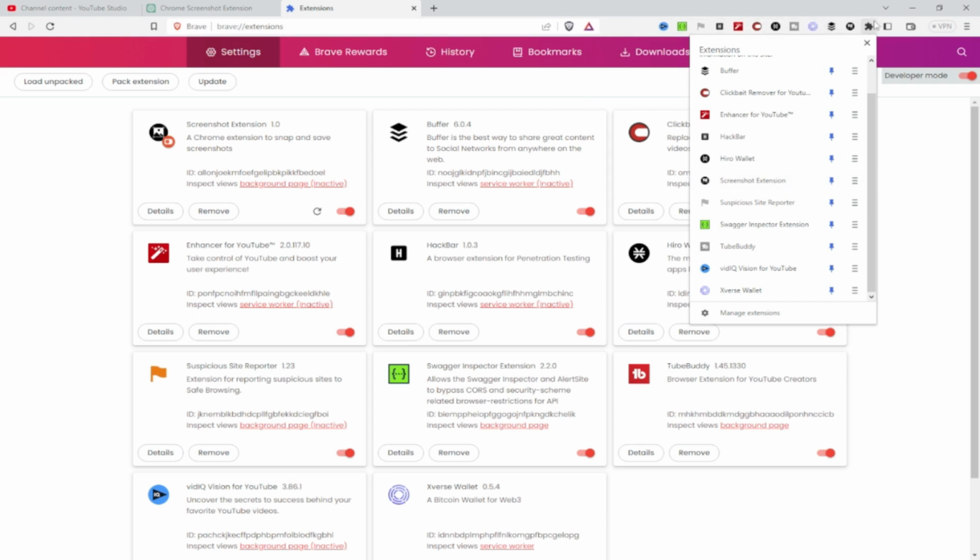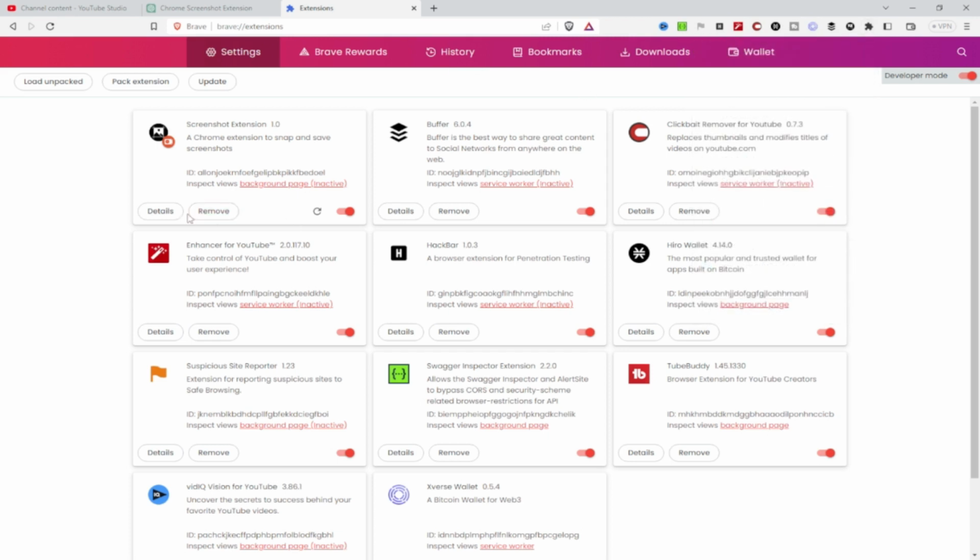So we are going to click it, and then if we click our extension here, it is going to snap and save a PNG file, a screenshot PNG file, in our download folder. So let's do exactly that.